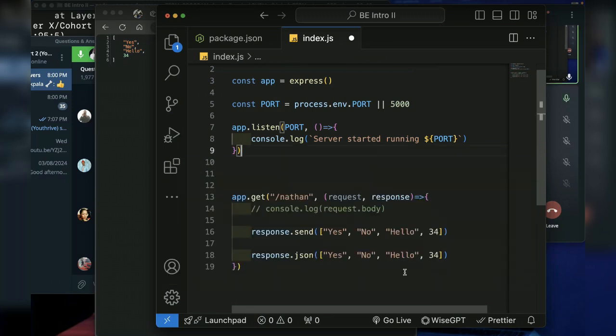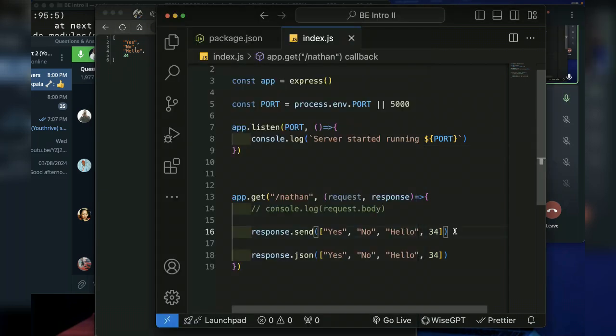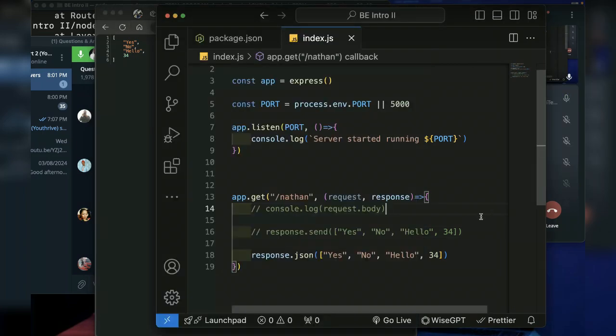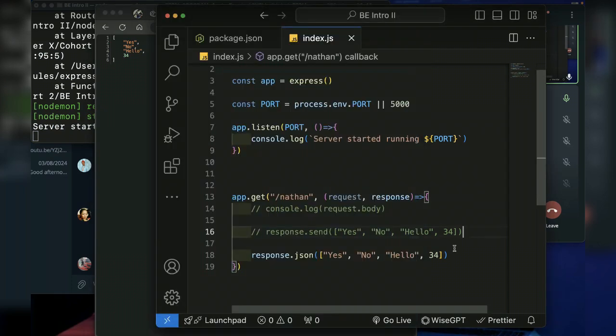So these two are doing the same thing. If I save it now, both of them are doing the same thing. If I refresh here, sorry, this one is running, this other one is not running because you can't send response twice. Hope my server is running. Okay, it's actually formatting. Okay, it's understood.